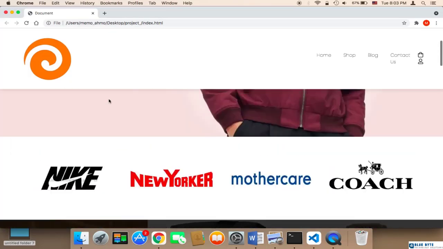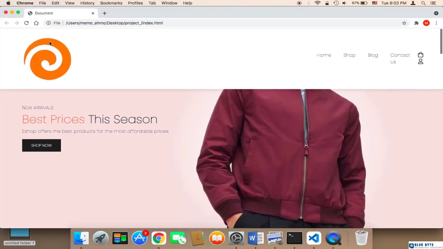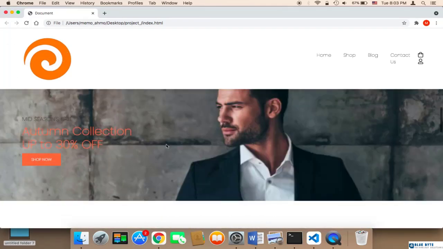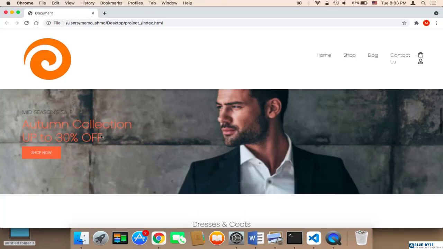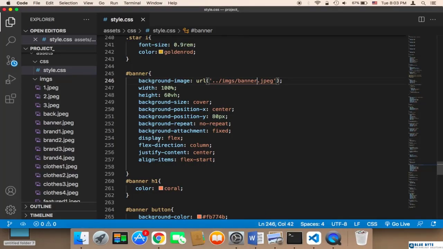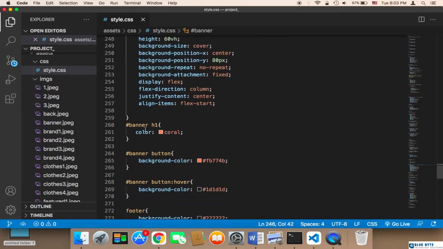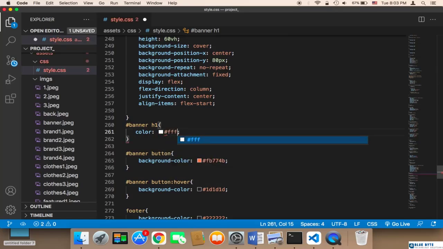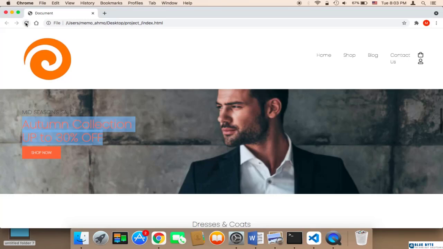Now let me refresh and show you how it's going to look. First of all, because I have added the logo, it has been displayed, but I'm going to work on the logo shortly. For the banner, as you can see, the banner will be displayed here, but we need to change the color because I don't think the color looks good with this banner. So I'm going to change the banner text to white. Instead of saying color, remember we have this banner color coral, I'm going to change it to white. So I think white would look much better.